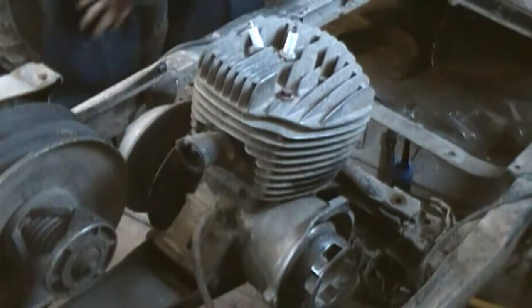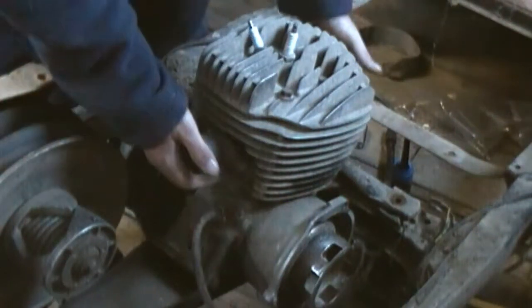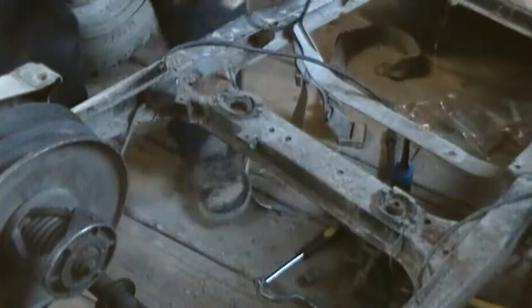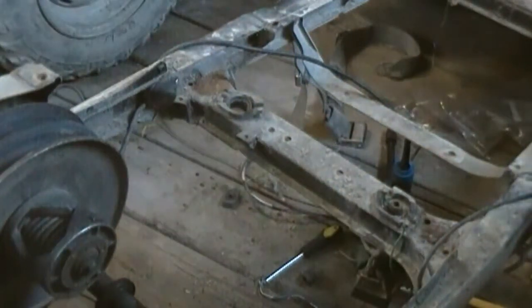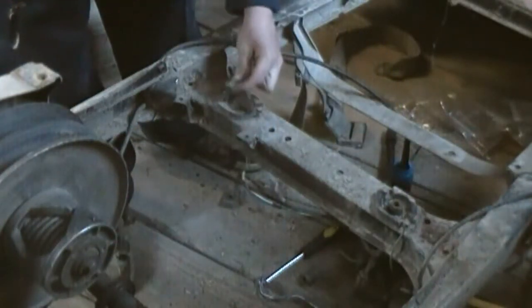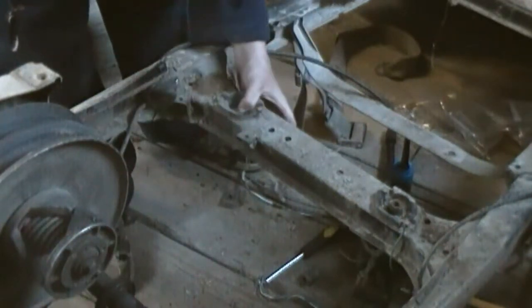So this should come right out. Just gotta figure out somewhere to grab it from. Ugh. So there's the motor out and gone. And as we can see, that one bushing is good. This one is shot.